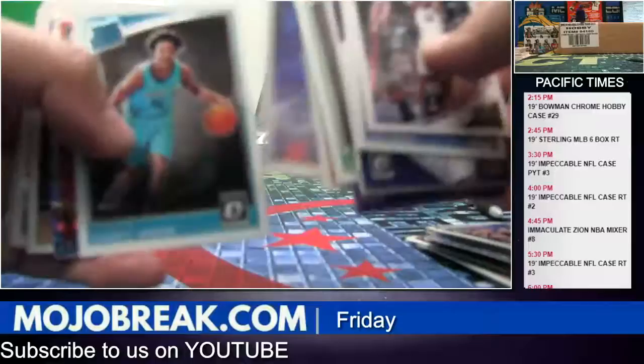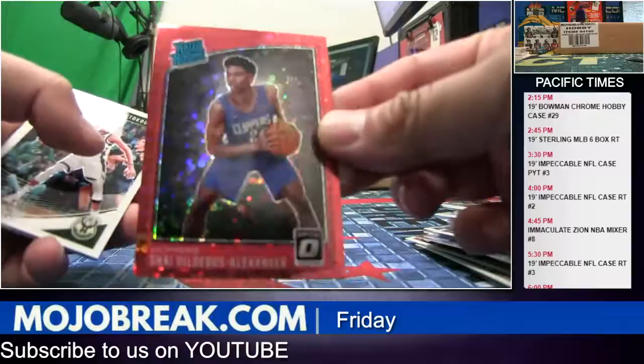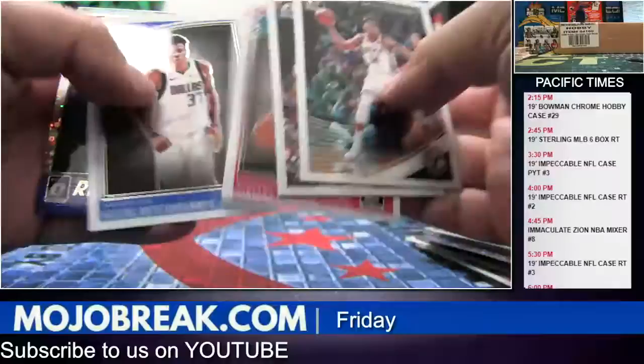Ooh, red rated rookie. Go red rated rookie. Shea Gilgeous. 48 out of 85. Nice one. Alright, that's gonna close it out. It's got some Heritage on deck, huh? Alright.